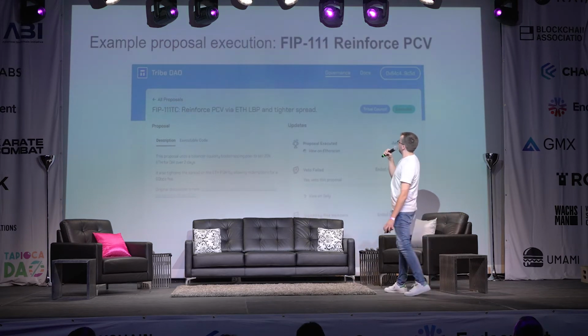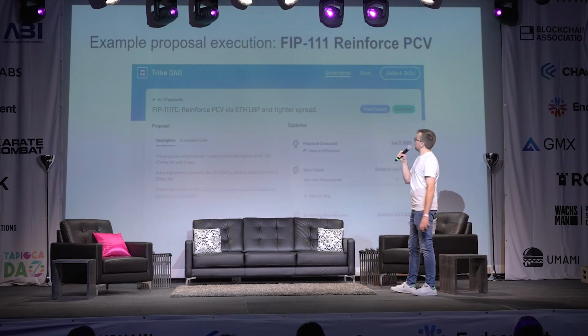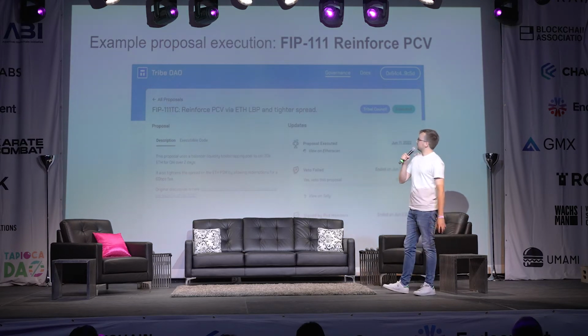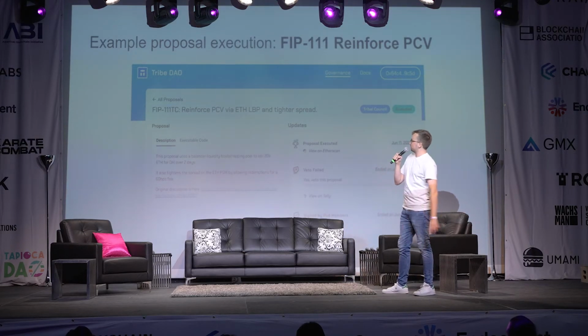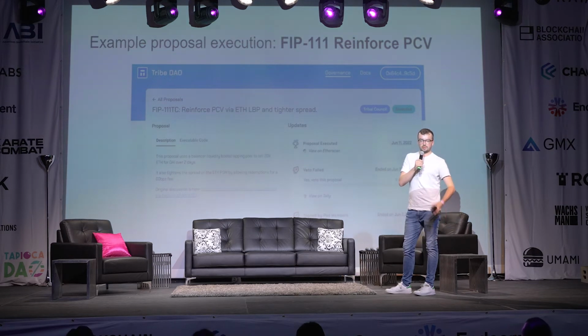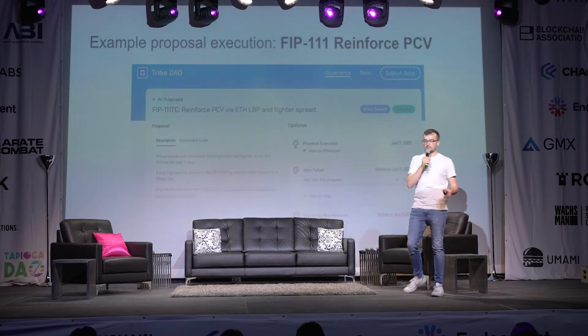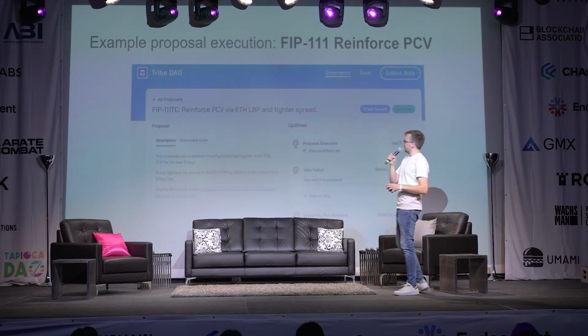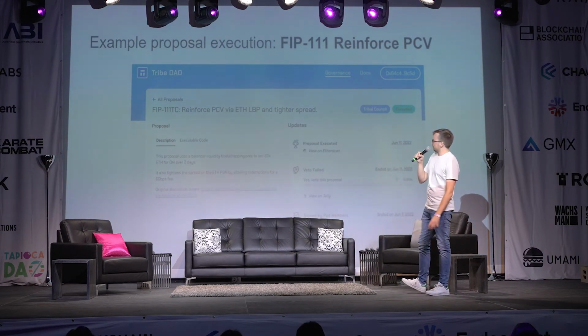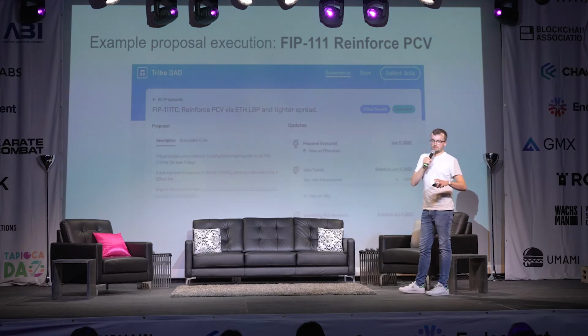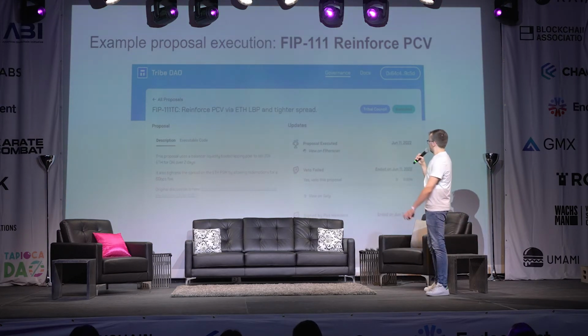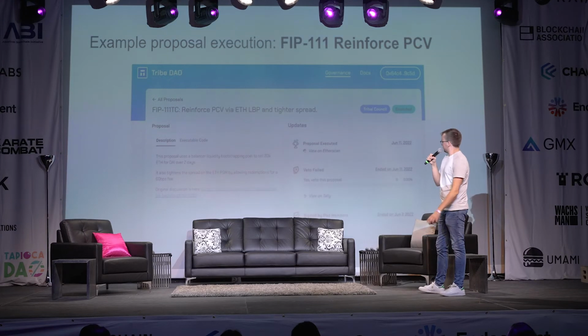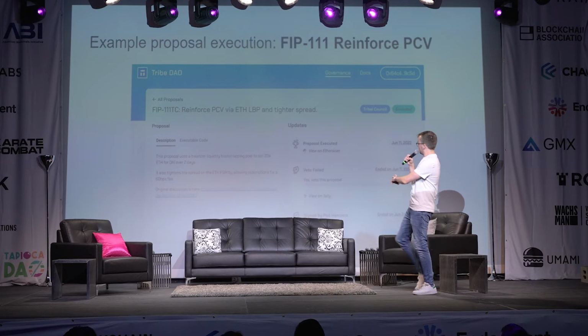So to give an example of this, an engineer at FEI built this really cool dashboard which tracks optimistic proposals, because it's very important the community can see what proposals are live and what's going to happen. I'm not sure if you can see this from back there, so I'll read it out. But basically, this proposal was about making sure the collateral that backed FEI was secure. And so it was exchanging some ETH for DAI, 20k ETH. And basically, you can see in the bottom right, on the 7th of June, the pod members on the Tribe Council signed off on this proposal. It then went into the time lock.